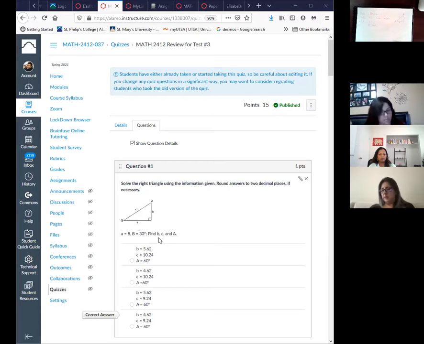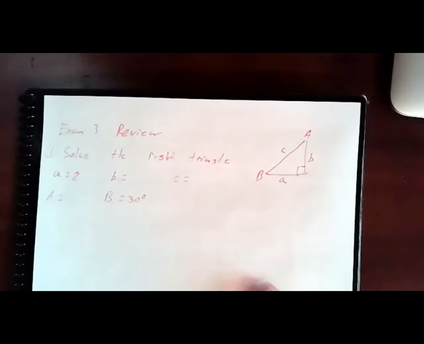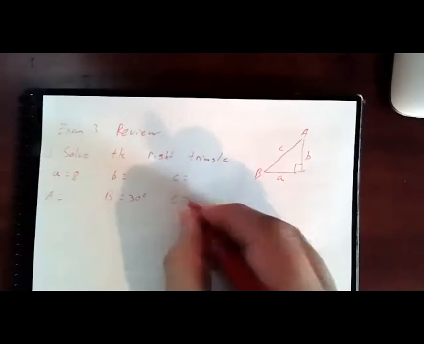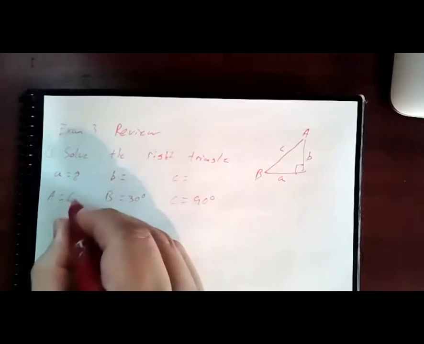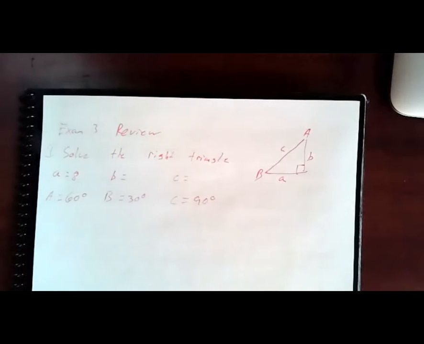Okay. Now we do have that right angle, right? So technically we know what C is. That is 90 degrees, which means we can solve for A no problem, right? What is capital A? 60. Yeah, for sure, right? So having all these angles, I can use the definition of sine, cosine, tangent to help me find the missing sides.